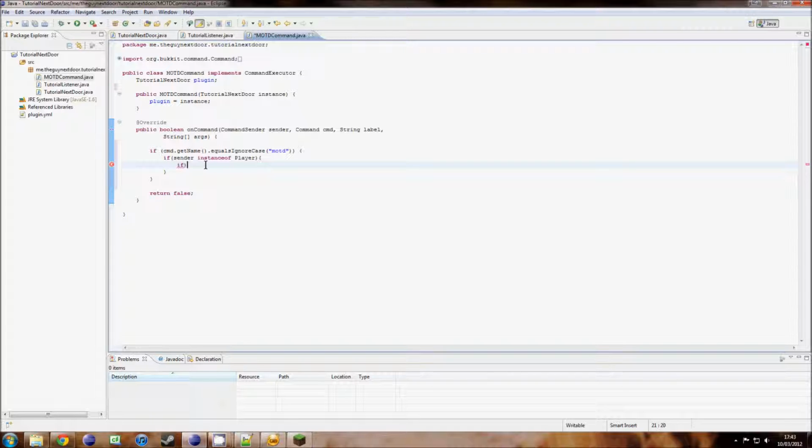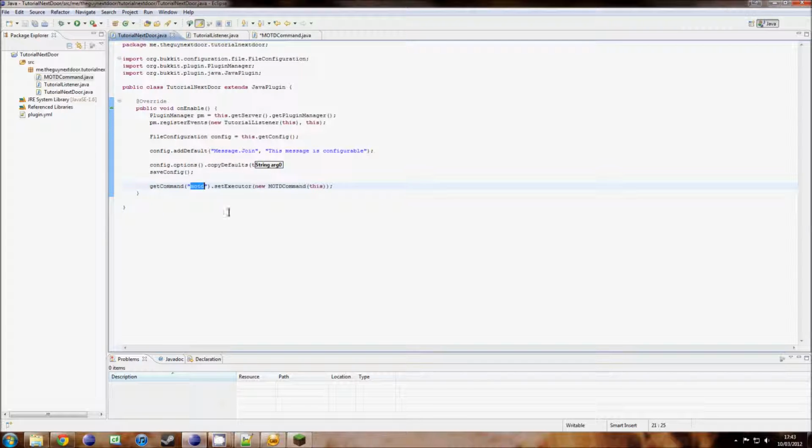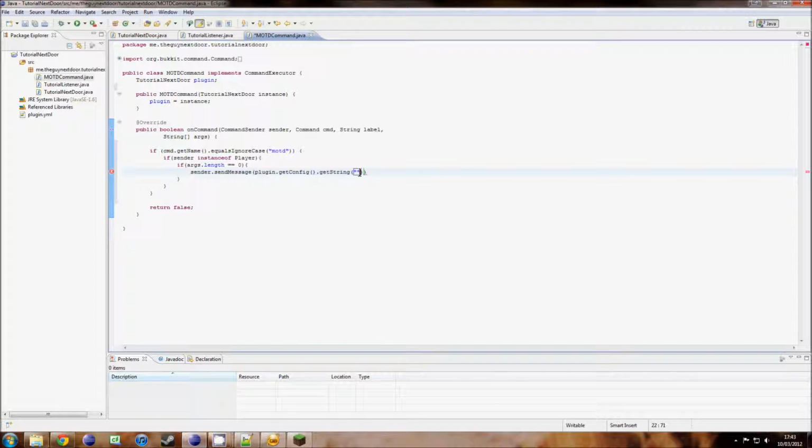So if args.length equals 0, so if they don't type anything afterwards, sender.sendMessage, plugin.getConfig().getString, and then you'll get your little string from here, so just put that in there.